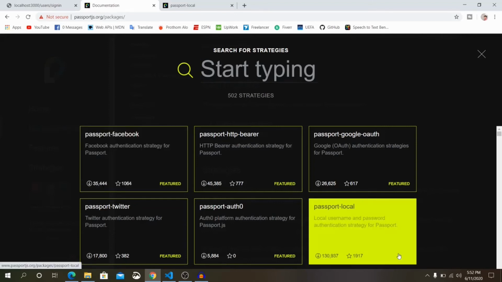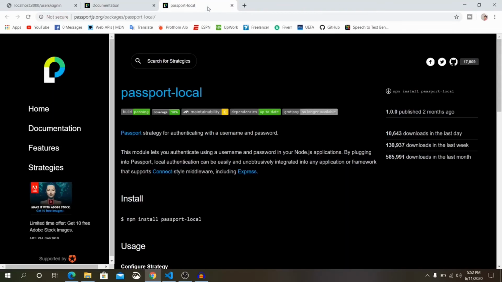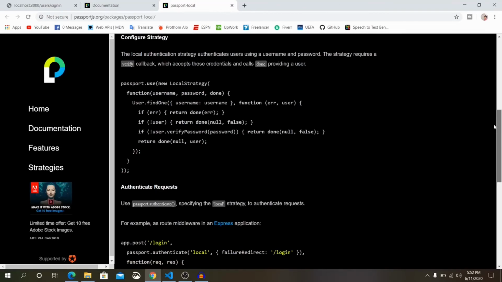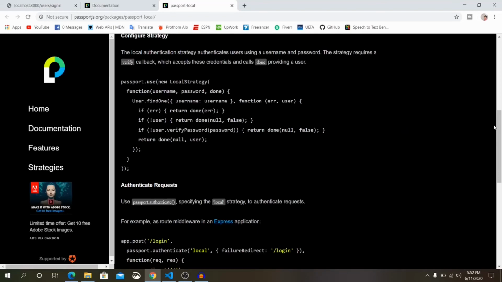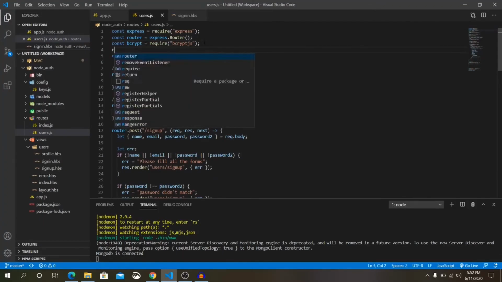But when we use local strategy, we can customize everything. We can make our own strategy to log in. Nodemon, we need to import passport.